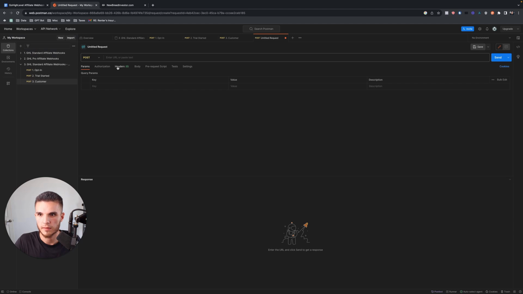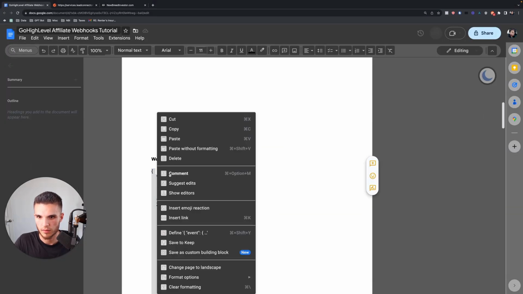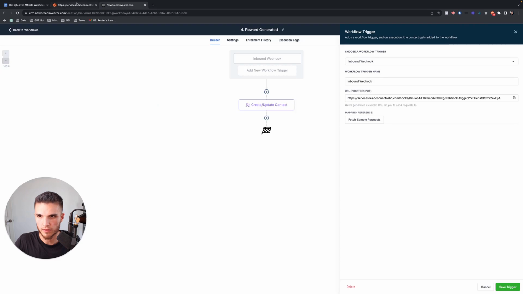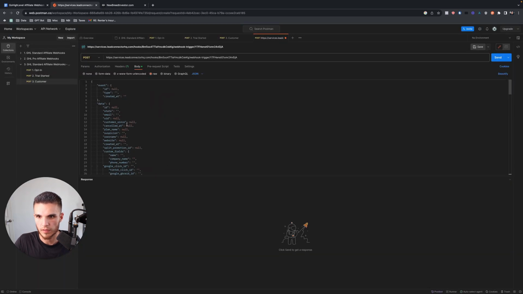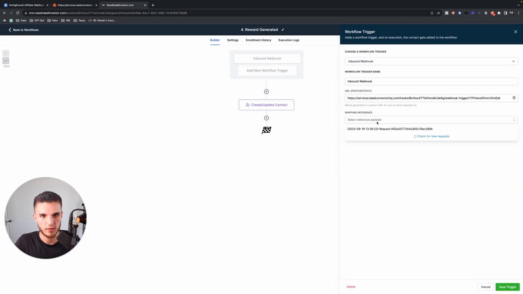Same thing. Boom. And then we're going to go to body, raw, JSON. Go over here. Copy this entire thing. Boom. And then this one's going to be reward generated at Gmail. Boom. Send that one over. And then when we pull this request, there it is.